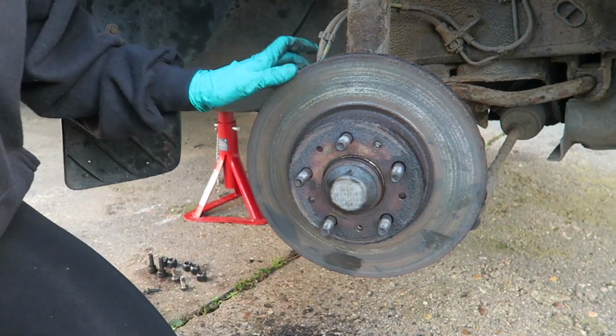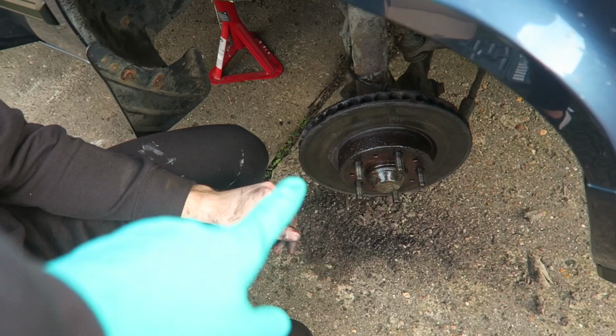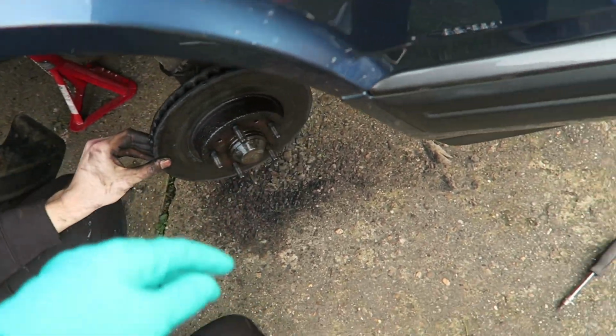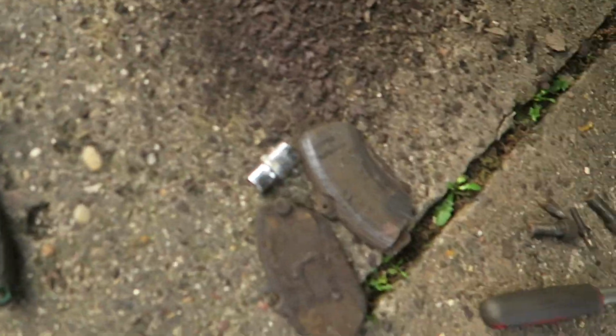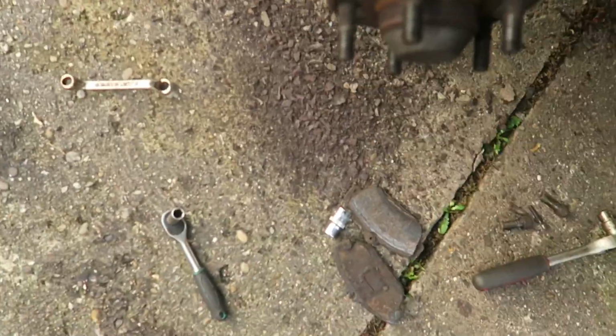Right. I don't know how you're going to get this off. You need to do this. I'm too weak. Current situation, that brake disc is not coming off. Don't even want to talk about it, it's pissing me off. I managed to get this one off on this side. It's just so annoying. I'm in a foul mood. I can't be arsed. I wish I was into horses still and not this. I'm trying to persevere with that side. I'm going to fix this side up.